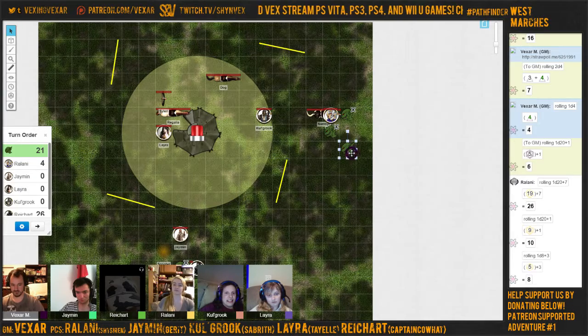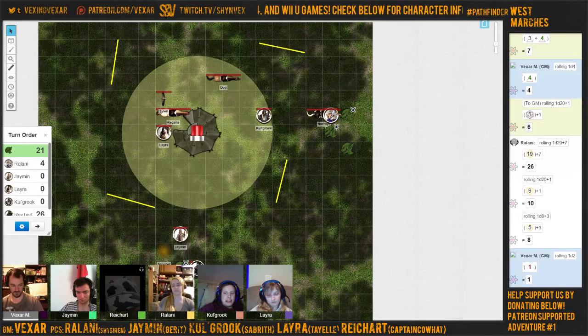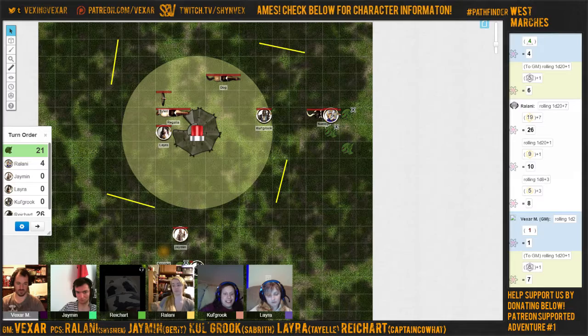This one attacks wildly as well, on a one. Is the horse. Attacks at the horse, shooting its crossbow. The horse's AC is higher than mine. It rolls a seven. Yes. The arrow goes flying wildly off into the woods.